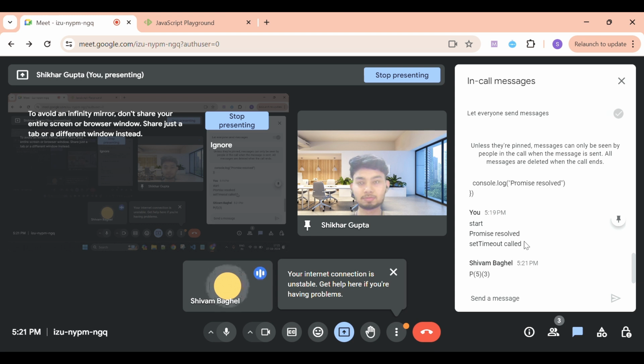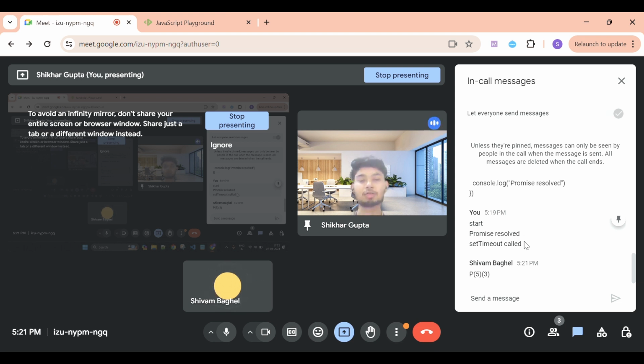Can you differentiate between map and reduce? I think both were introduced in ES6 of JavaScript. Map is basically used to iterate over an array, and we return something for every instance of the array. Reduce returns a single value. It takes a callback function which has two parameters, accumulator and current, and we can also initialize an initial value. After running the whole reduce function, it will return a single value.